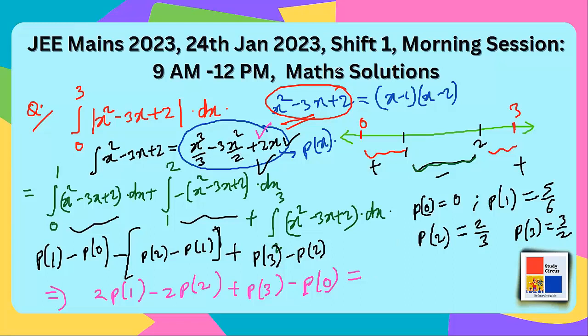Okay. So when you place the values here, P1, P2, P3, put the values, you'll see that the final answer is going to be 11 upon 6. So basically, yes, to make the step shorter and explain in a short way, I have taken this to be P(x). So this is the final answer. Thank you.